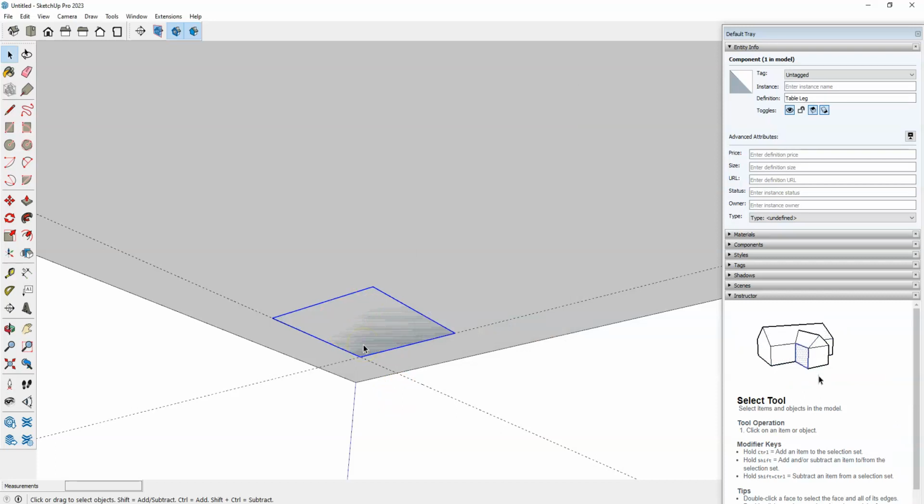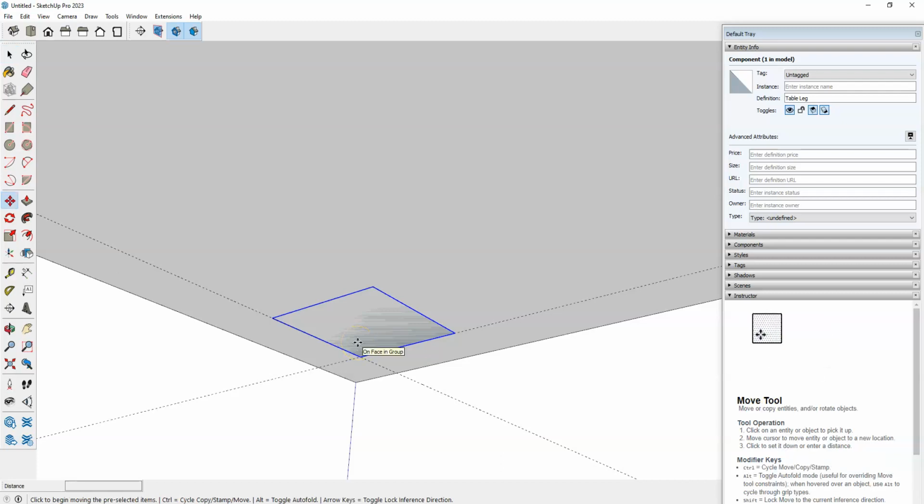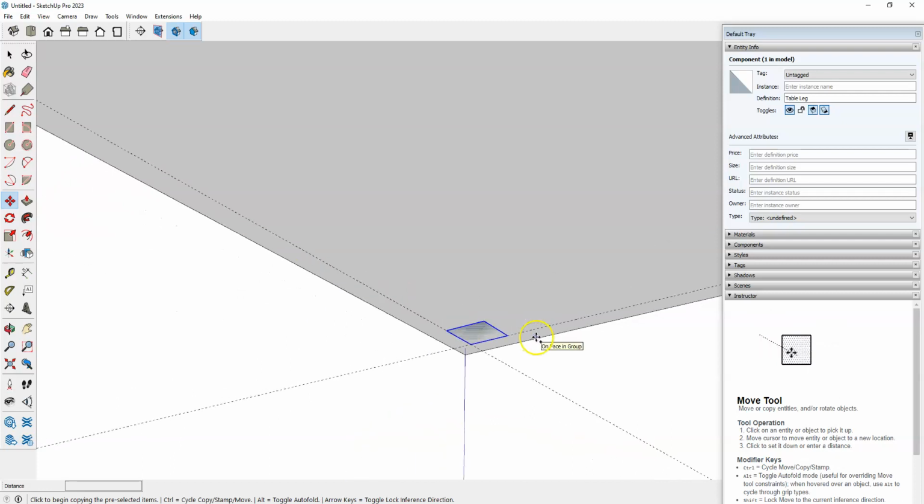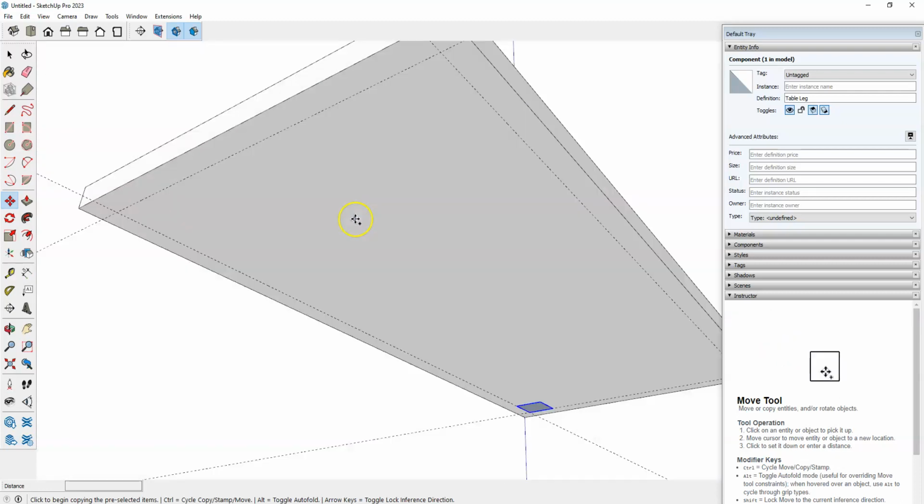And we're going to copy that component to the opposite side of the table. For copy, I hit M for move and Control key to activate that copy. And then I'm going to be selective here about where I choose to start that copy point. I know that I want to get it to this intersection over here.